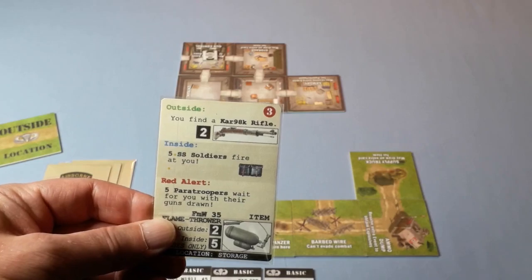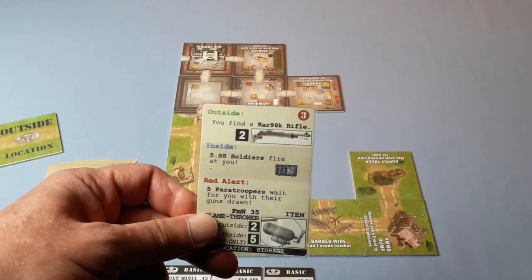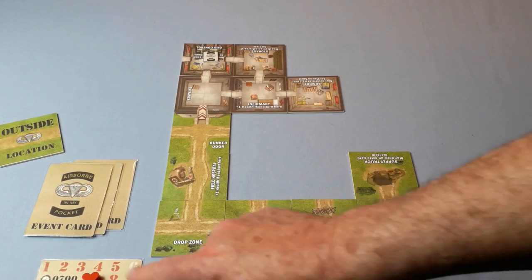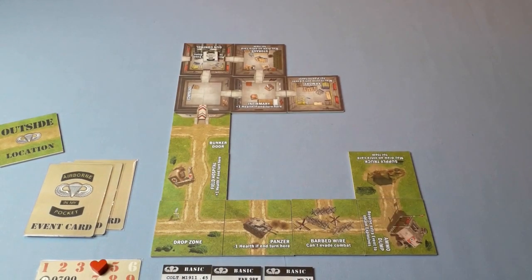5 SS soldiers fire at you. Right, but we've got to resolve these to get a chance to place the explosives. So we're going to take 3. That's what we get. That's paras though. So 3. 1, 2, 3. Second event. Come on.